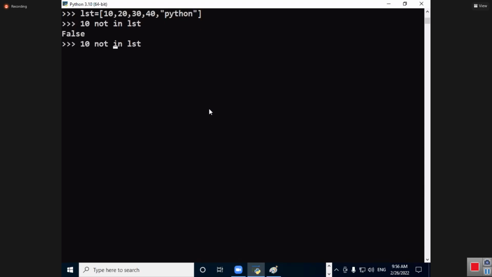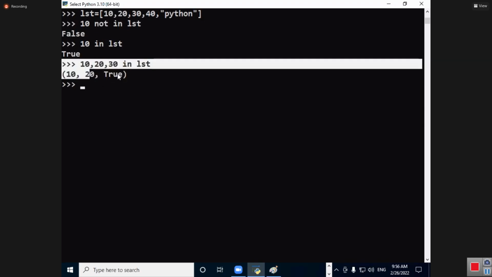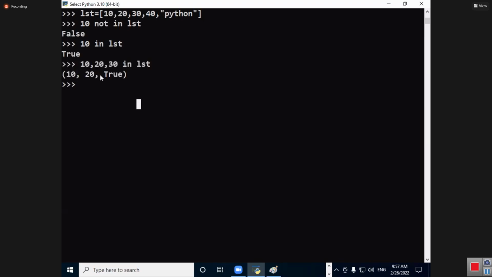False. Next, 10 in LST. Come on. True. So that student is asking 10, 20, 30 in LST. What is this called? It doesn't mean that it is taking this entire thing. What is it doing? This 10, 20 is printed and this 30 in LST will be printed. Last value only will be taken. That is called true. Of course, this is not supposed to be considered at all. Don't take that, no such concepts are given to us. Because these are taken simply as, see, I am writing 101, 102.